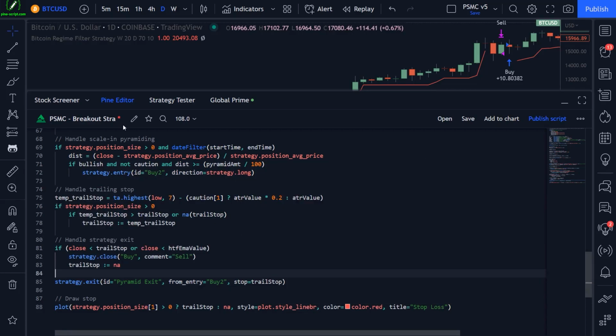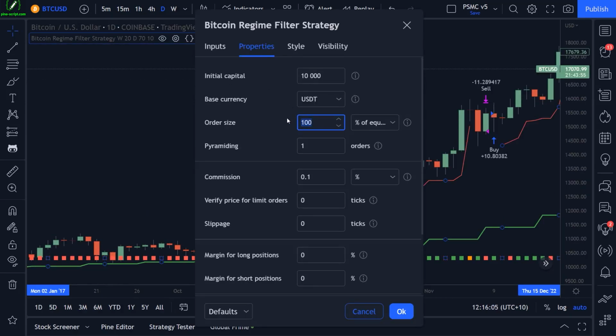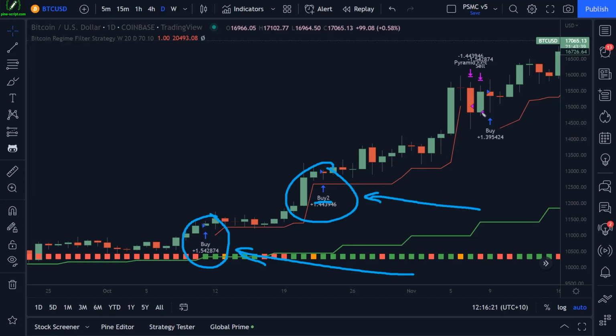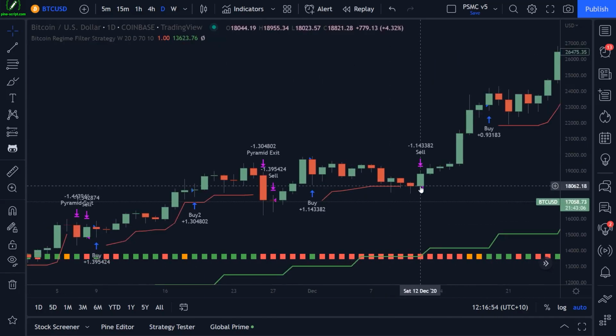And now when I click save, what this should do theoretically is, when I enable pyramiding here, so if I set this to 50% and set pyramiding to 2 contracts or 2 trades, now you can see we have 2 exits. So we're entering our first long trade, then we're pyramiding our second long trade, and then our first long trade exits when price closes below our trailing stop. But our second buy trade, our pyramid trade, exits when the trailing stop is hit by price action. So that gives us 2 exits here, and we are controlling the exit reasons for our 2 pyramided trades.